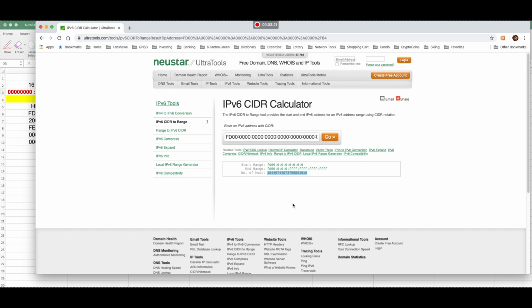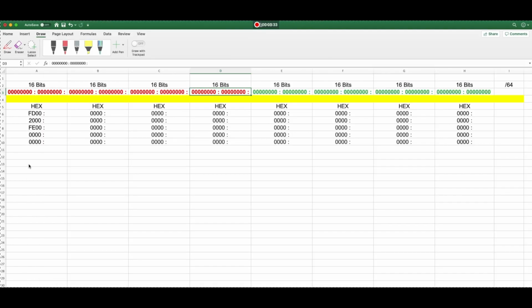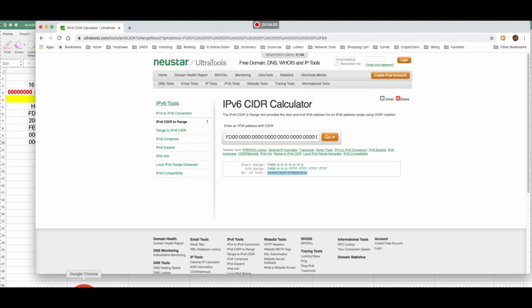Now, let's just say that we exhaust the number of hosts on this subnet, and we're forced to expand this IPv6 address space to suit our needs. Well, at that point, we would change it to a /63, all right? And what we're effectively doing is we're trying to say we want the last bit to be either turned on or off, which means that the last hex decimal value can either be a 0 or can be a 1. Those are my two subnets, right? Because the /63 breaks down into two /64s. Sound familiar? So let's go back.